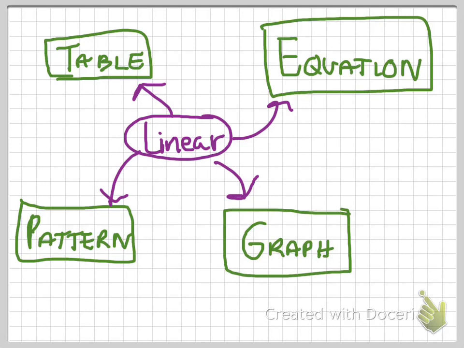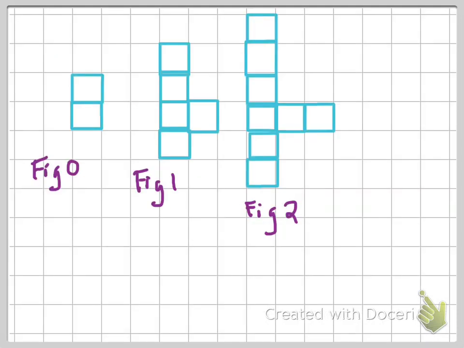And so I could do something like give you a pattern. Here's a pattern that's all made up. It has 3 pictures. We called it figure 0, figure 1, and figure 2. And I can tell by studying this pattern whether or not it's linear. It all depends on its growth, whether the growth has a constant number and it's growing by the same amount. So here in figure 0, we have 2 squares. We can see those 2 squares pretty easily. Well, those same 2 squares are right here.